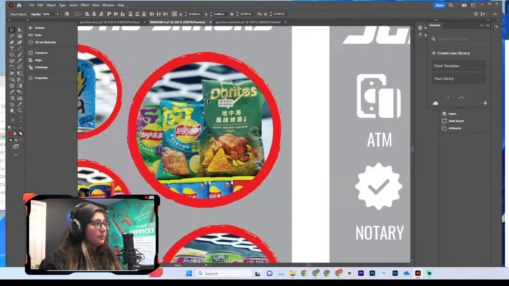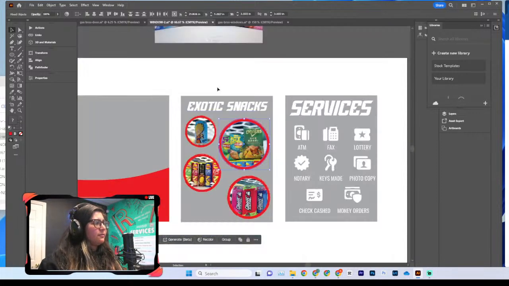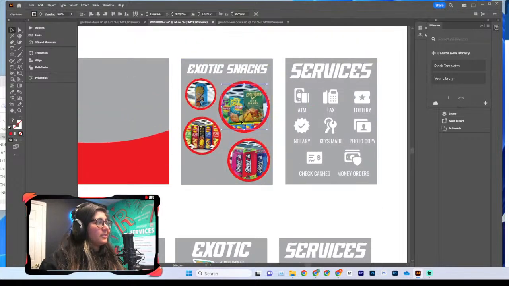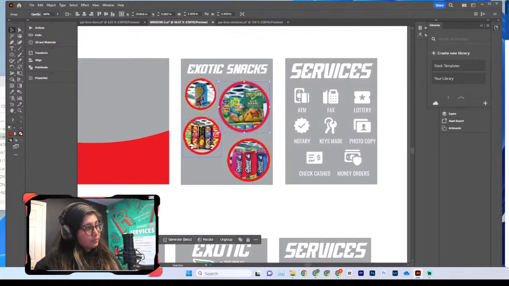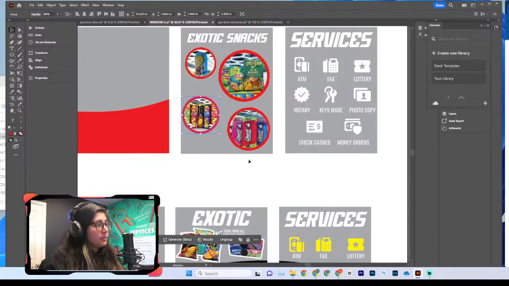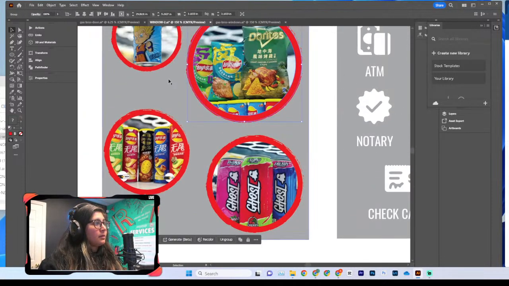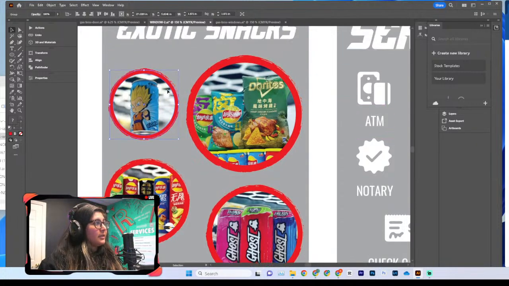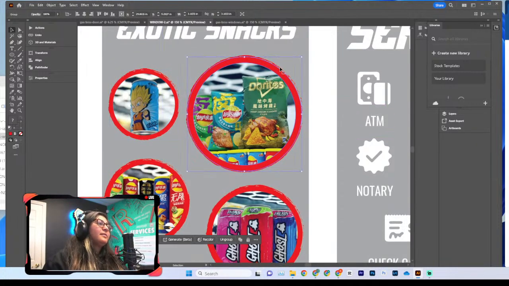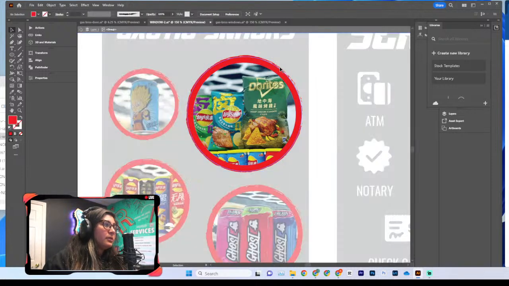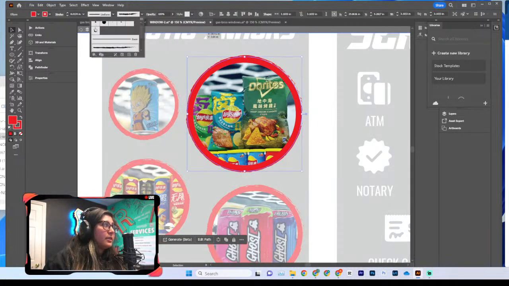We'll make this way bigger. Trying to fill up as much window space as I can, where it makes sense, of course. Doing die cut circles like this. Oh man, I'm not going to be able to do these weird little funky edges because I need a die cut circle.